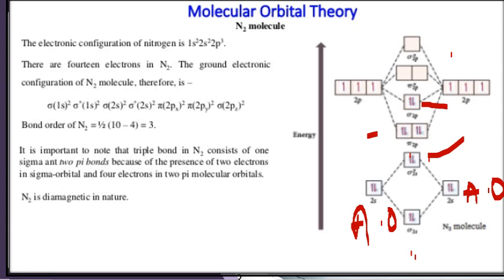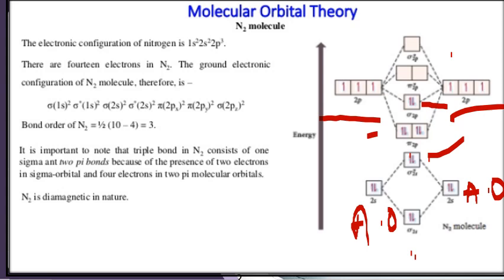Now come to the next one, the higher one. These are the 2p orbitals of one nitrogen and these are the 2p orbitals of the second nitrogen atom. When they overlap, the orbitals produced are π2py and π2pz as degenerate orbitals. They occupy a lower place as compared to σ2px, which is higher in energy. As I told you, this is higher in energy due to the overlapping with the 2s orbital before it goes for bonding, right?